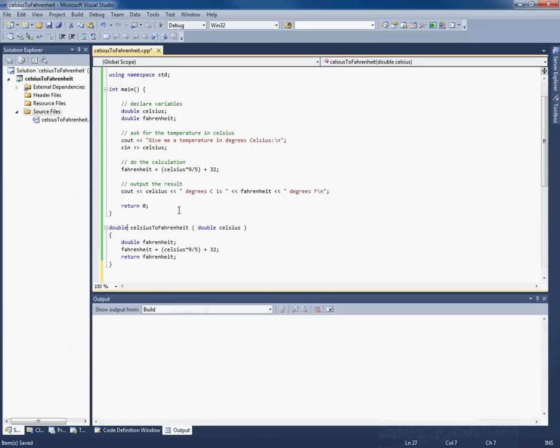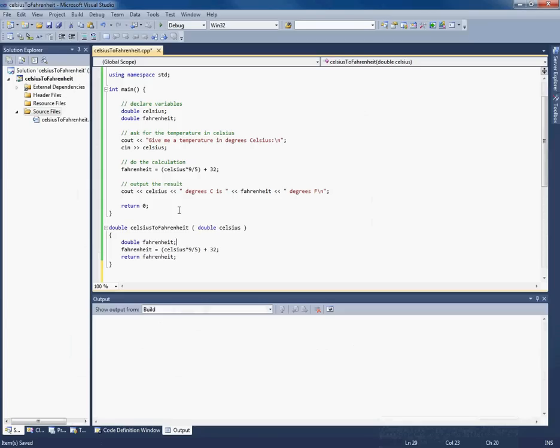You tell it first what kind of quantity is going to be returned by the function. Then you give the function the name that you want to call it. This is how you'll refer to it in your program. Then you tell it what things you will give it and what type of variable they are. And then inside the function, all the variables that are declared here are local to these curly braces.